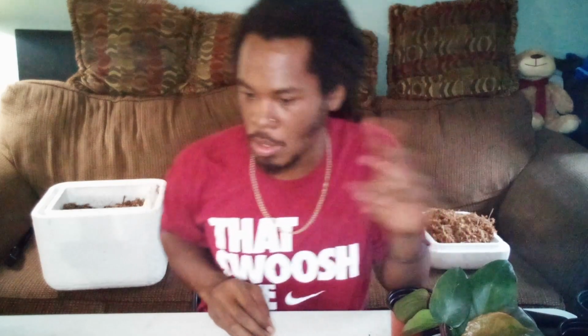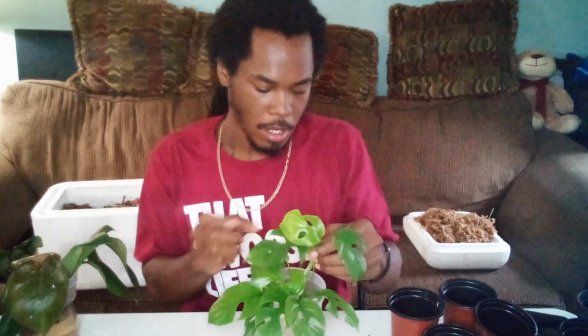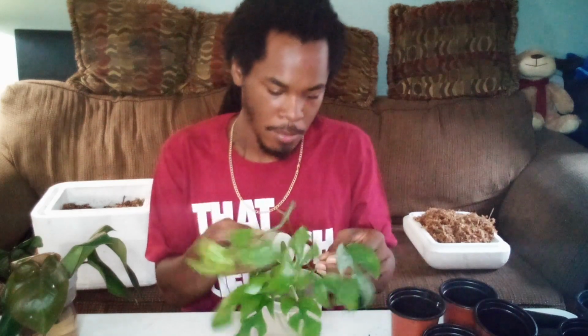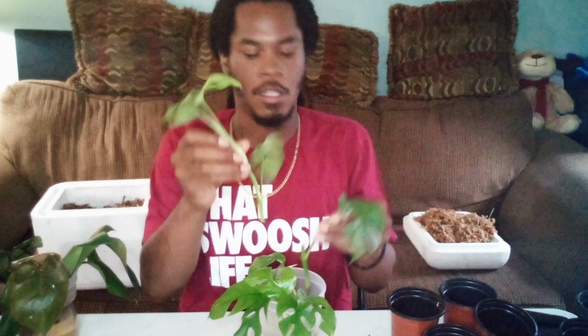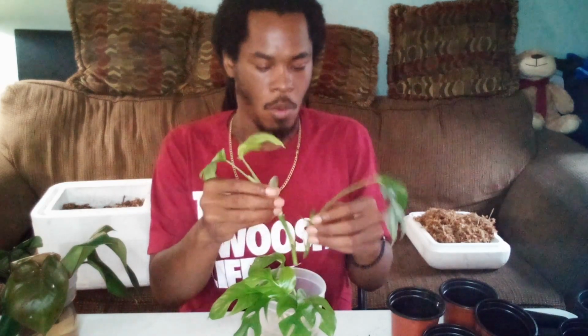Those are mine. These are mine. Those are mine as well. I still have some of mine that need to be potted. And then the rest are for the shop. I don't know if I want to put a tetrasperma on there simply because you can get these anywhere. I'm pretty sure your planty friend has some of these. They're probably already shared. But these were basically for the shop, for the project that we are working on.